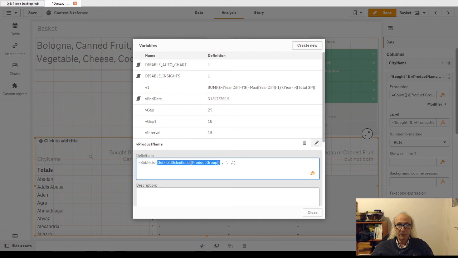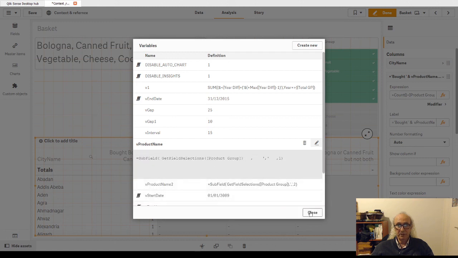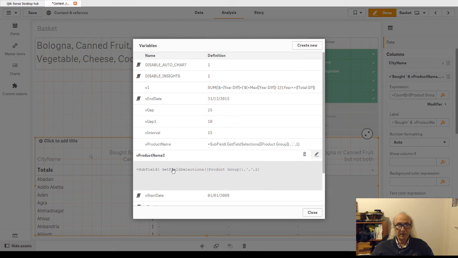Then use the subfield operator with the comma delimiter and return the first element. And the first element in this case is Bologna. So in the variable vProductName, we have the value Bologna. The same thing I did with the next variable vProductName2, and here I use element number 2.